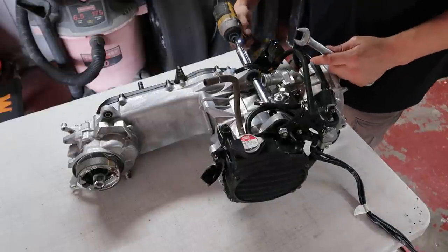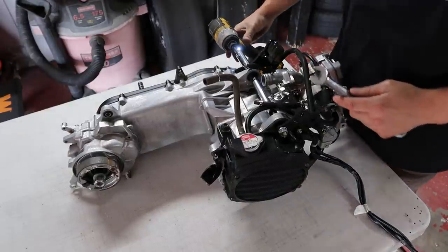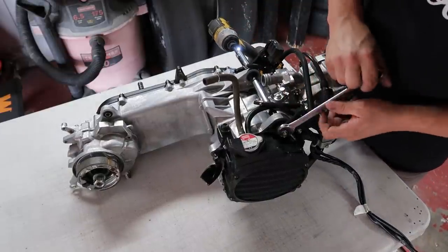All right, so this side's a 14, the actual bolt, and then this big nut is a 17.